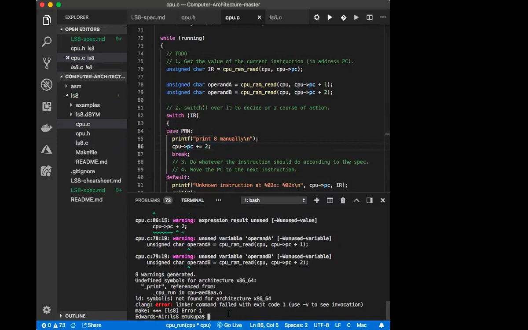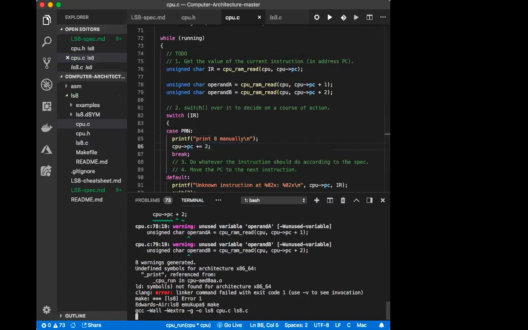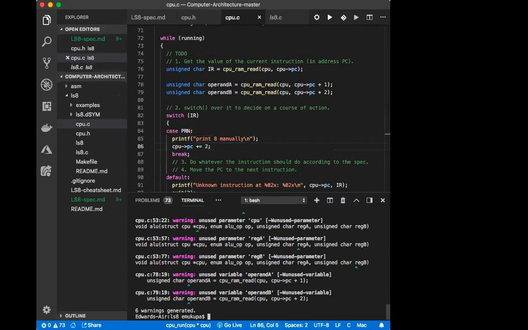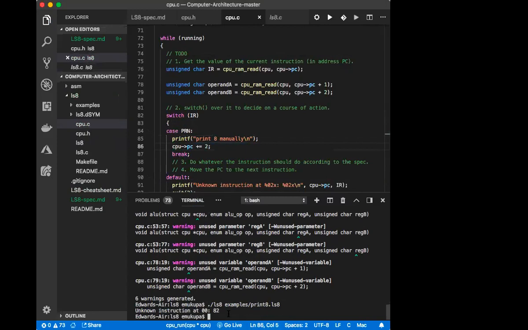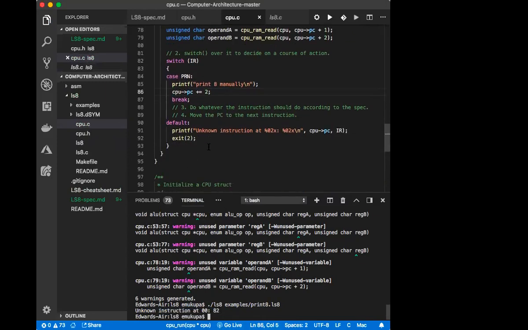Oh yeah, this format. Okay, there we go. And then we can just run that. Okay, so unknown instructions at there. So that means it's coming through, but it doesn't know what to do yet.